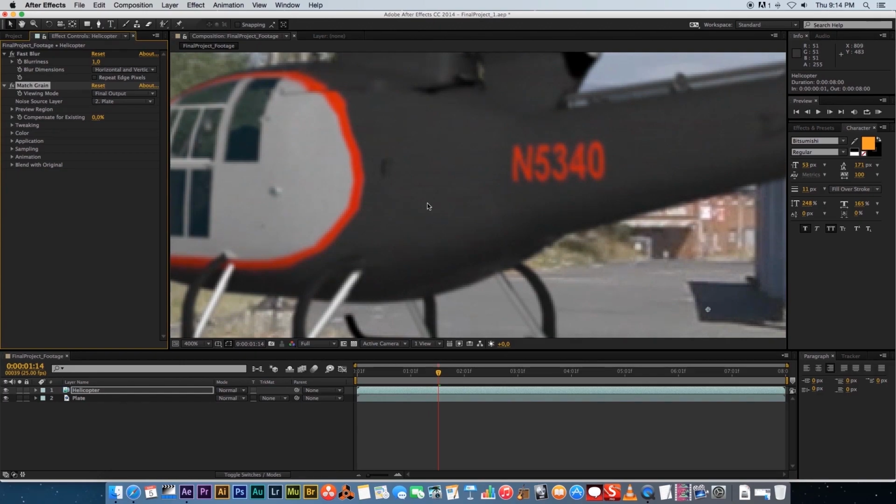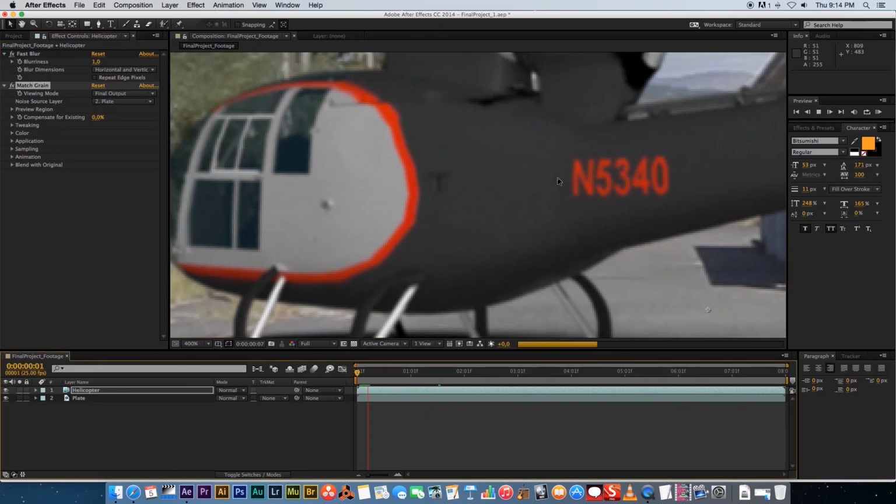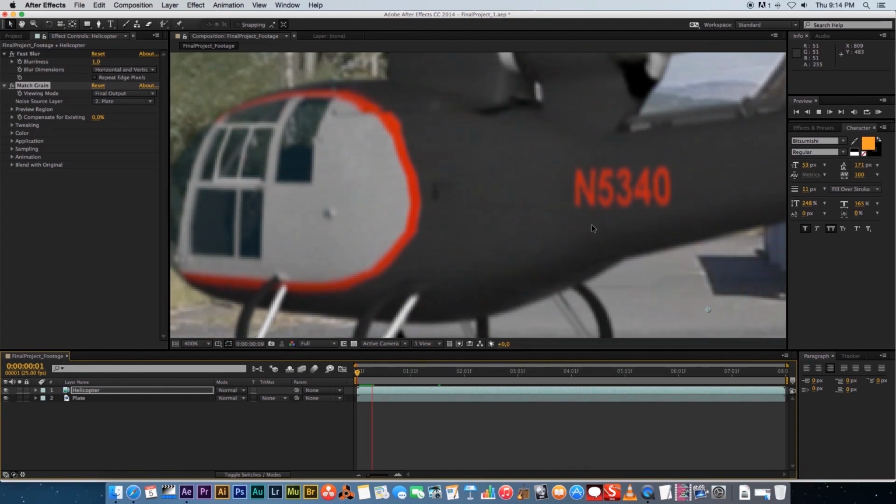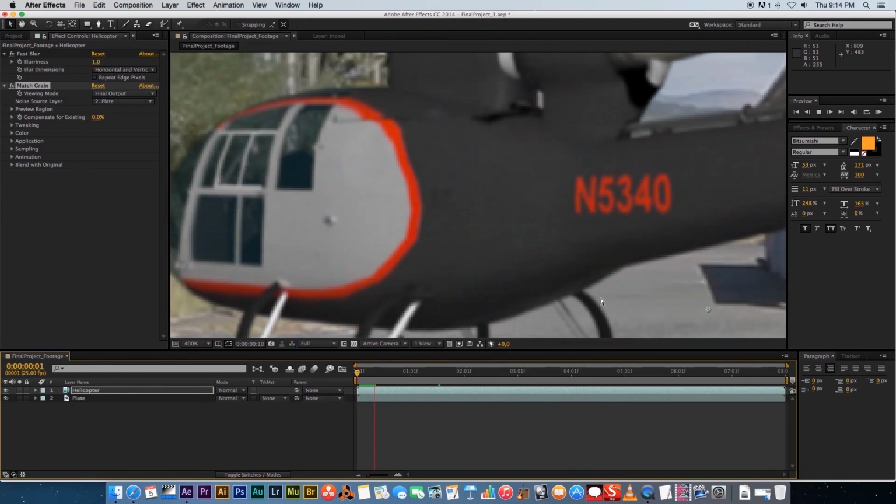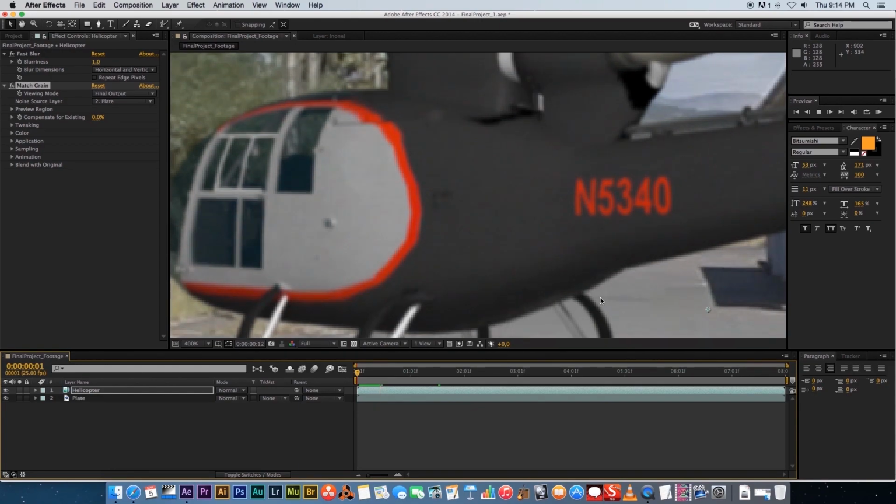Okay, so as you can see, immediately we can see some noise on the helicopter. And if I play through this, you can see there's quite a bit of noise, and it looks like it's actually more noise than the footage. So obviously we need to try and match that. The easiest way to match it is to expand this tweaking parameter here. Then you've got the intensity and the size and the softness and all of these parameters for your noise. So I'm going to change the size to around 0.5. And again, just try and match it as closely as possible.